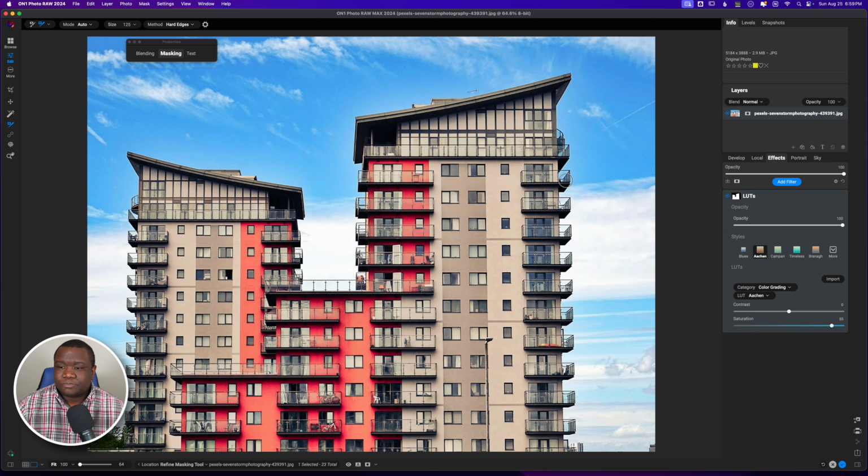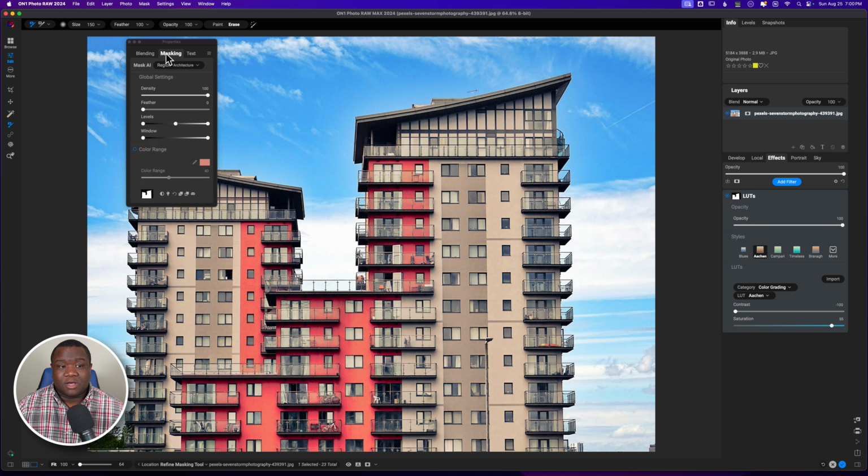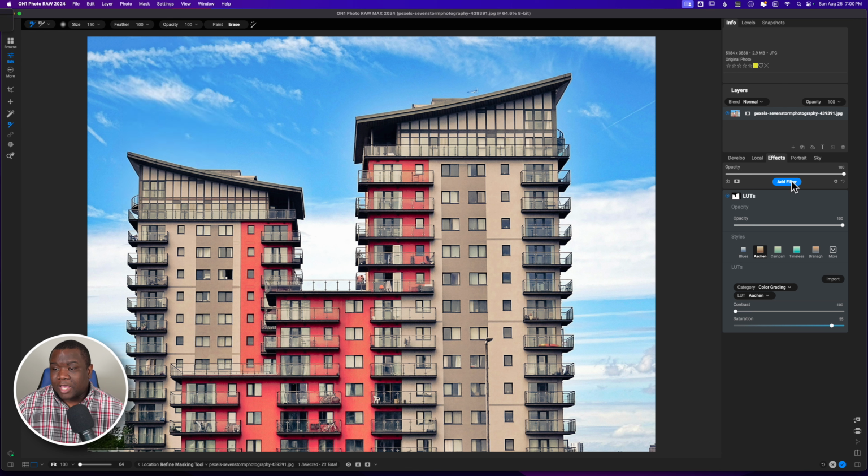Hit the letter O. And now what I'll do is I'll increase the contrast, or maybe decrease it. Yeah, that looks pretty cool. So now with the contrast decreased, what I'm going to do is copy this mask. So I'm going to select the layer mask again, hover over masking, and hit the little icon here to copy the mask, because we have a pretty good mask now, or at least I think we do.